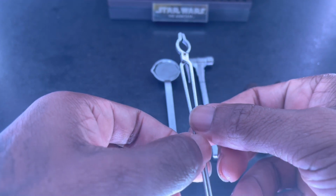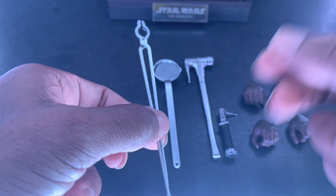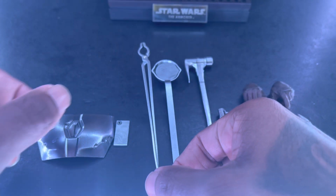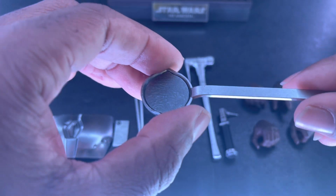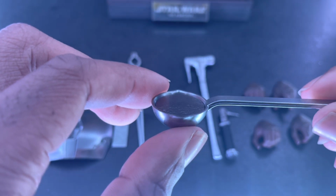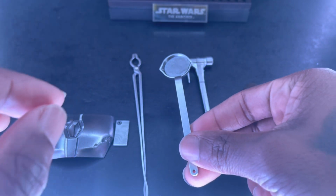It's like a cooling regiment that she used, and it does move, so it does articulate. Now, these are plastic pieces. They're not die cast, so be careful when you're moving them out because you don't want to break them. This right here, of course, is where the coolant is. This is when she has a bit of the Beskar in there. You could say it's sort of hot and basically ready to go into the mold itself. So I do like that.